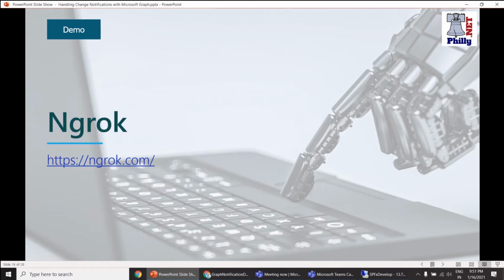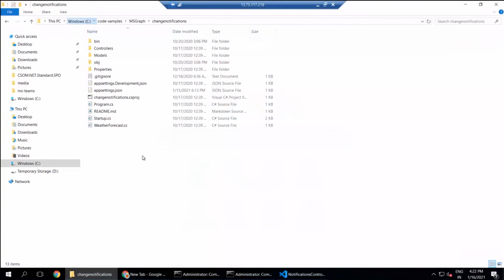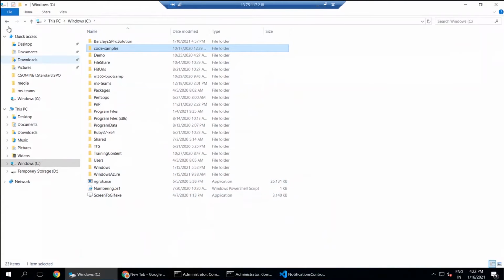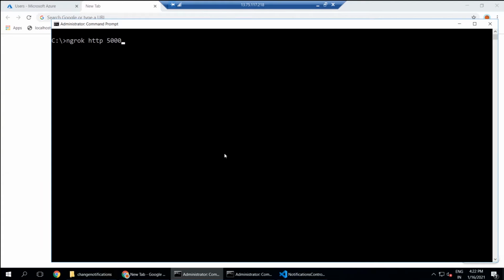So we can directly make use of ngrok so that it will direct all of the traffic from the internet to our local application which we are running locally. For that, we can download ngrok from the ngrok.com site. So I will move to my development environment where I already have it downloaded at C drive. You can see it here. What we can do is, now we will start running this ngrok, and for that we can simply use the statement ngrok http 5000.